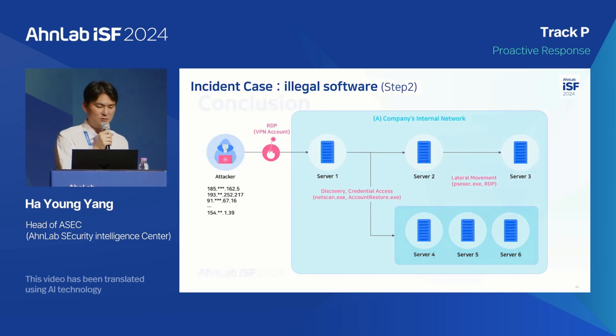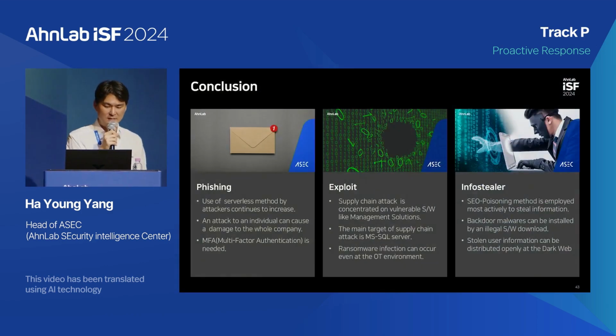Yes, this is the conclusion. I have explained the phishing cases. In phishing cases, it is noted that serverless methods are often utilized for information leakage. It is not only individuals who suffer, but it can also lead to information leaks within companies. It is stated that two-factor authentication is absolutely necessary.